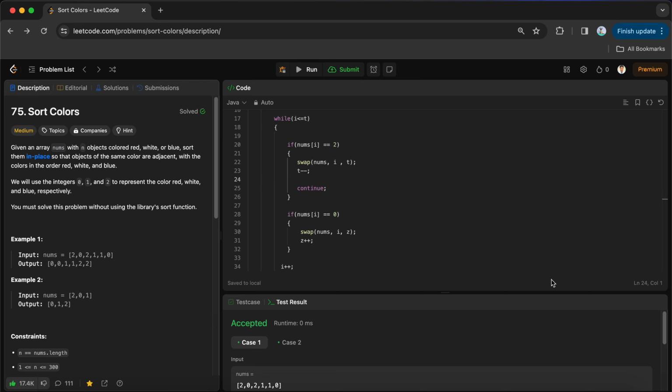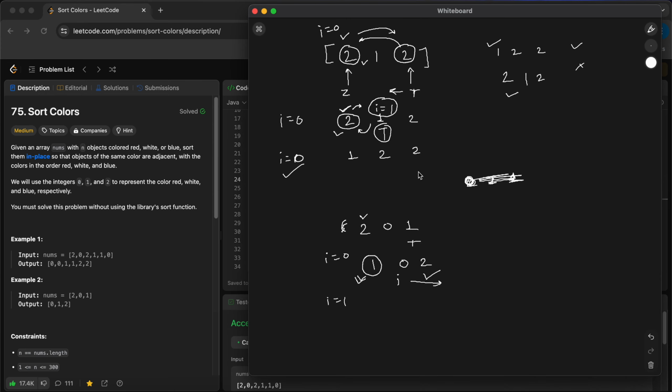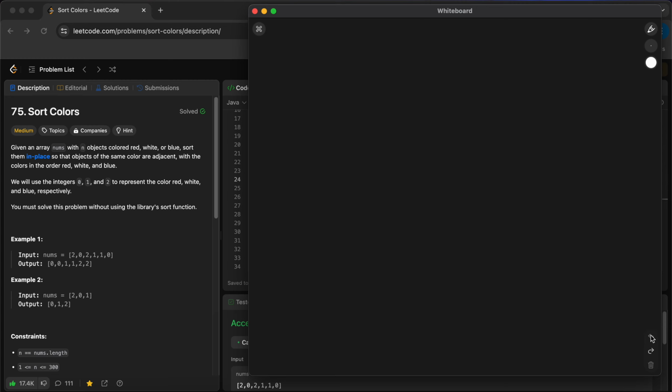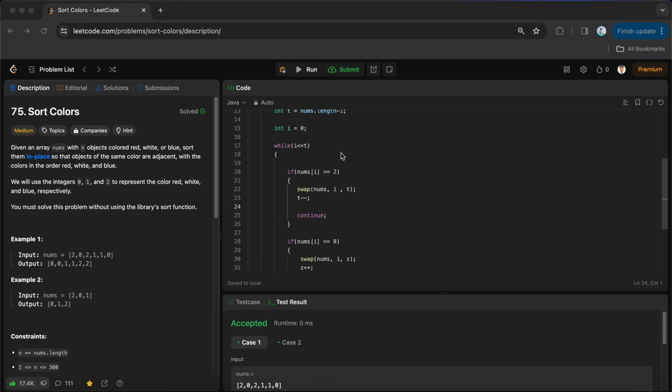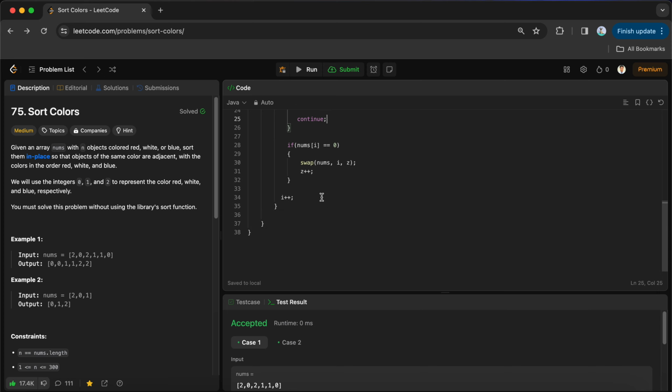So in this way we can think. Whatever approach we discussed before, we just modified it to handle some corner cases. We just apply that concept and write it in the code. There is only one case we have to focus on and take care of: whenever we swap an element, the second element we swap into that position may be in the right place, so we have to check that same index again. That's why we are not moving indices whenever it is 2.